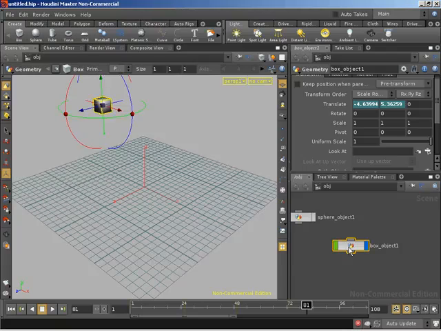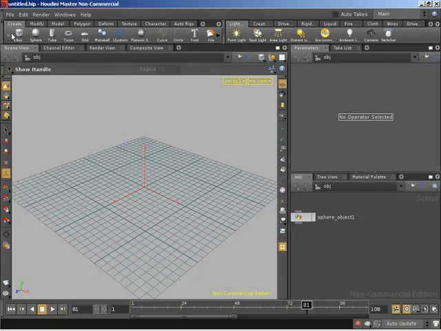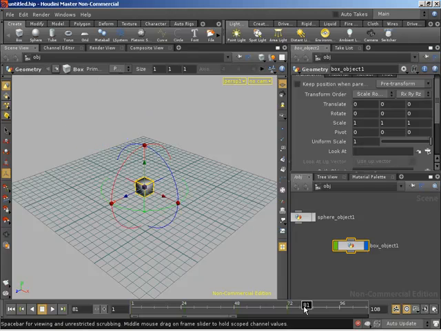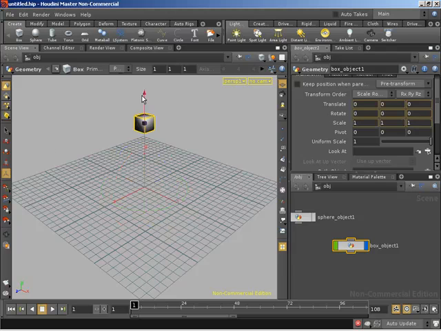Fantastic. So I'm going to delete this guy out and create a new box just so everything is nice and clear. So how does auto key work? Well, auto key will automatically create a keyframe on an existing channel, and that's an important thing. We'll come back to it in a second. When we change the value of that channel, when we change the value of that parameter. So what I said there that is really important is it's on an existing channel. So if you haven't created any animation on a parameter, if you haven't created your first keyframe, you don't have a channel, you only have a parameter. Thus, if we change our translate Y now, we don't get a keyframe because we don't have an existing channel.